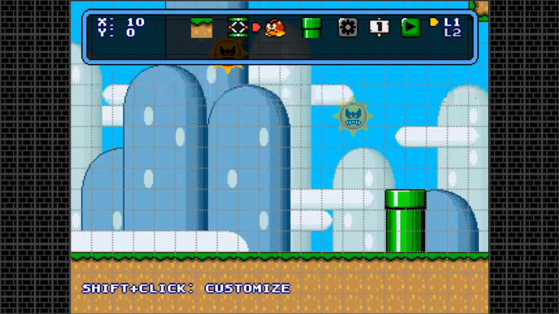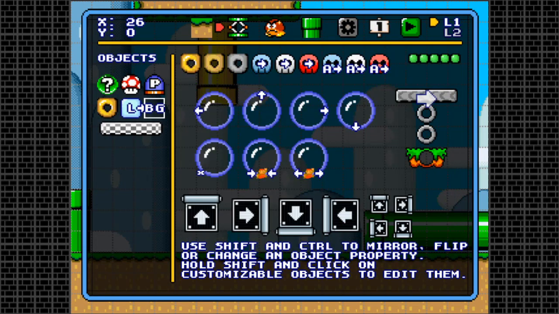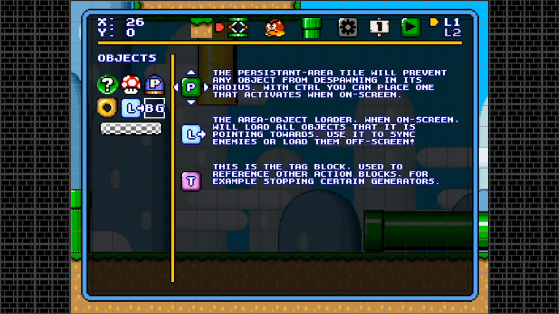But now you actually have to use a tag block. And what are tag blocks? You simply go to the trampoline icon, you know, the item page. Click on the donut block. No, not this page. This one with the L tile. And you can find the tag block here. And I advise you to read the instructions right next to the tile.